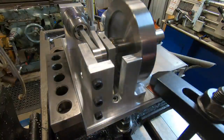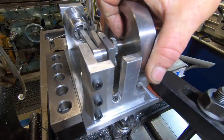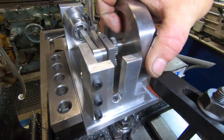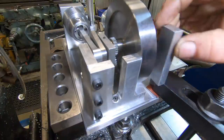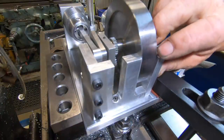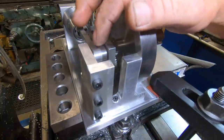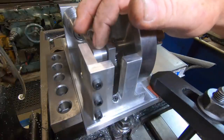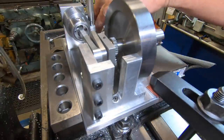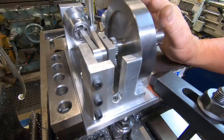I made mine so it's quite firm on the flywheel already, so you actually got to do a fair bit of moving, a bit of force to make it move. Whether it's right or wrong, I don't know. That's why it's done. So I know, according to the fella's plans and everything, I know the crankshaft is at 15 degrees before bottom dead center. I'm just going to take a bit of time now and actually time the cam lobe.